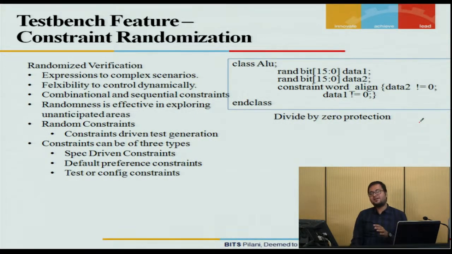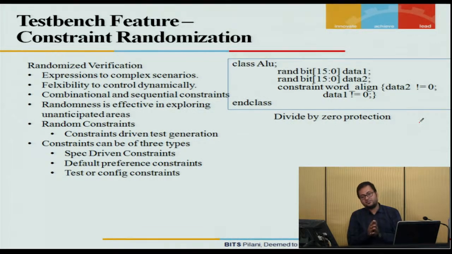You just have to see what constraints are applied in your specification manual, whether it is supposed to work for negative values or for fraction values. Those constraints need to be studied well beforehand, and depending upon them the class is written, and once the constraint is written, the randomization takes place such that only those valid values are generated which the DUT is supposed to take.